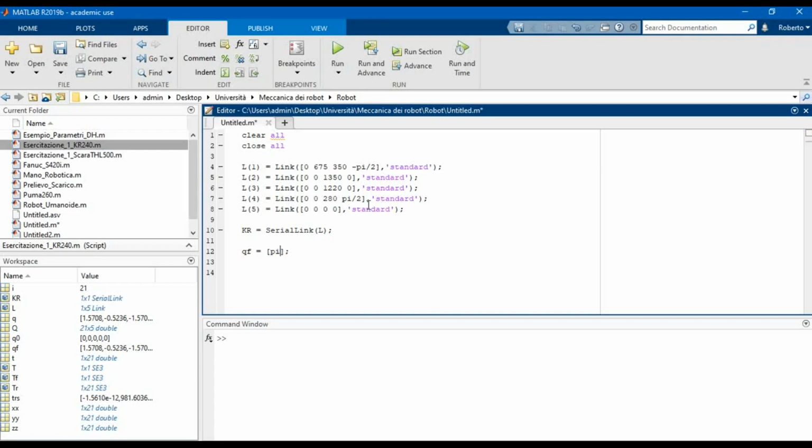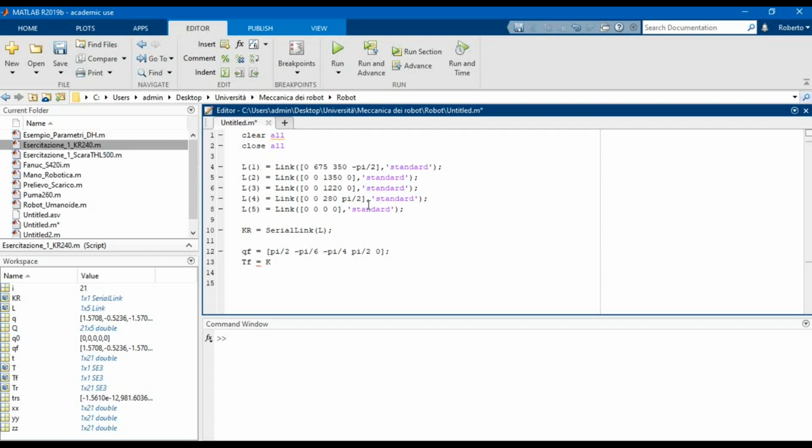So we can write, for example, pi/2, -pi/6, -pi/4, pi/2 and 0.